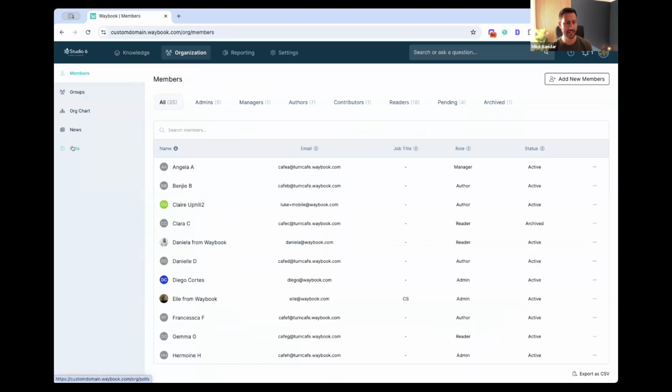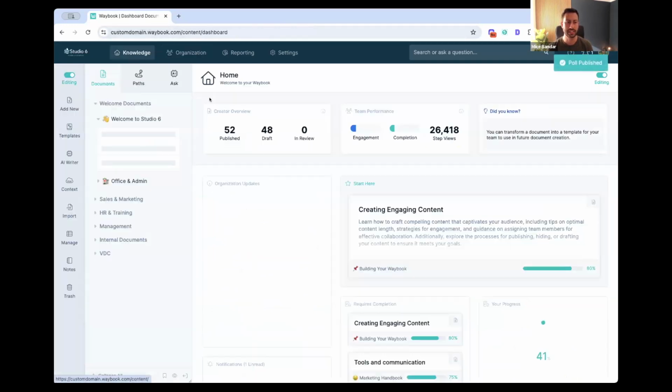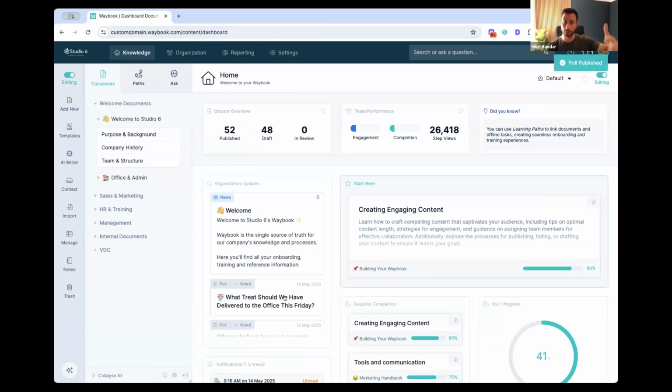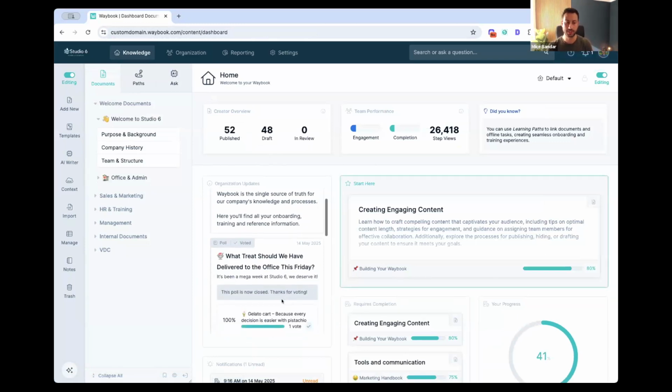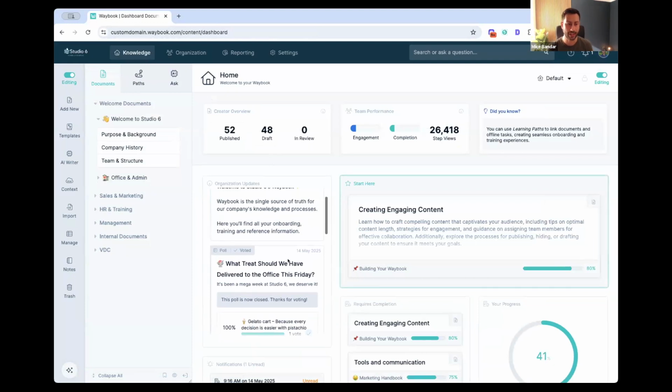If we go back into that poll management, we can remove display results and remove allow entries. If we publish that, what you'll see is I now don't see those results, and I also can't contribute because the poll is closed, but I can see where I voted. So that brings us largely to the end of polls, just scanning images here.